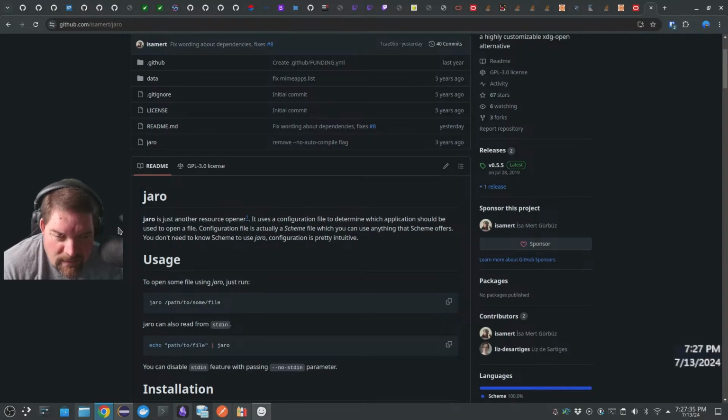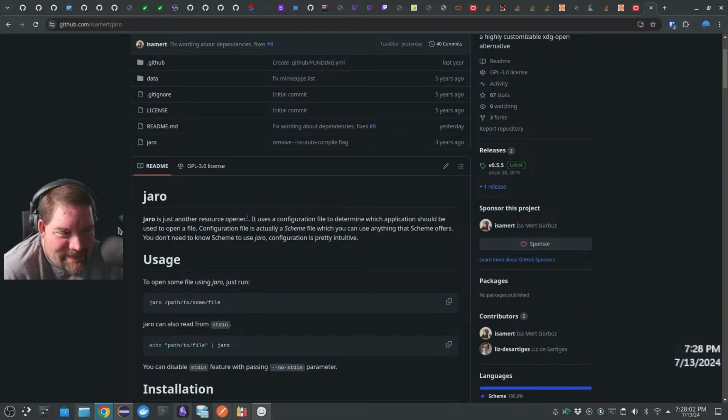Okay. It uses a configuration file to determine which application should be used to open a file. I'm sorry, some of these libraries, especially for Linux, are just like, when you find out what they stand for, it just makes your eyes roll back into your head. Like, yeah, okay. All right there. Slow your roll.